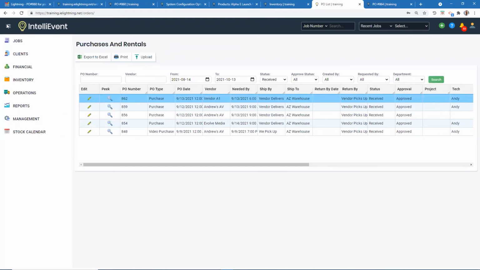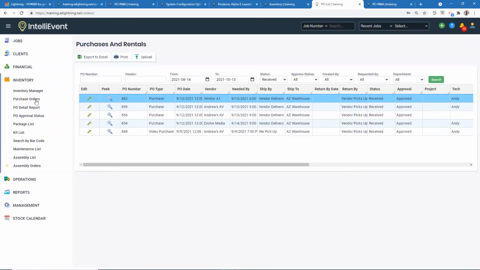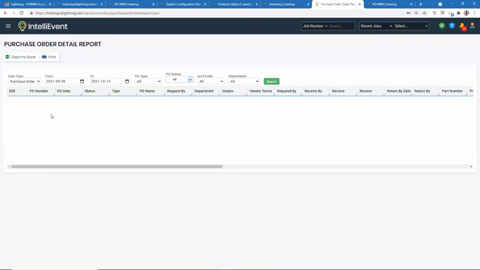Reporting for purchase orders is under inventory, and there is a PO detail report here. And the detail report can once again be set up by a date range.